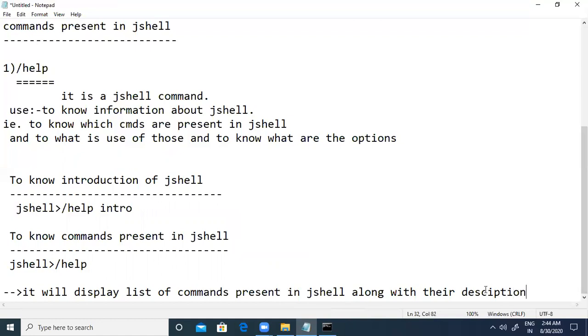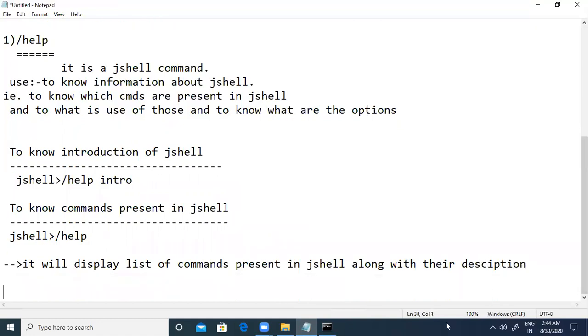Suppose you want to know only command names, but not their description.